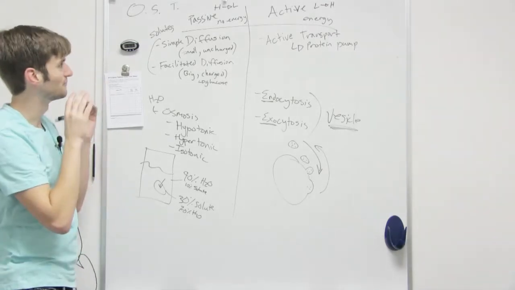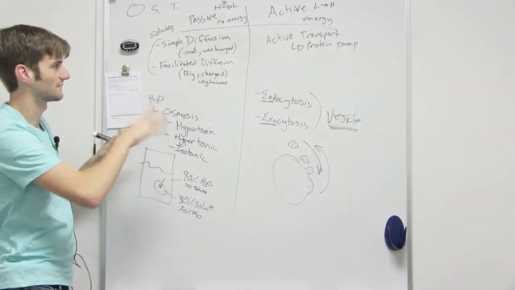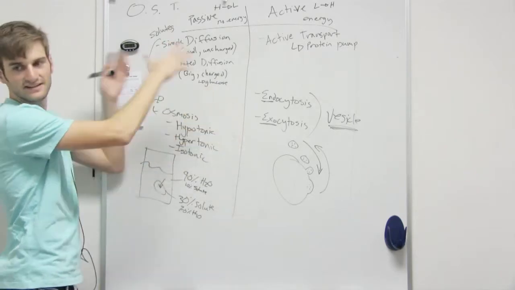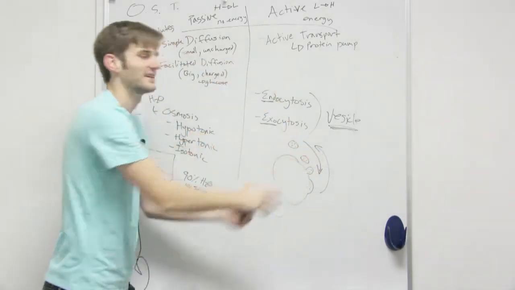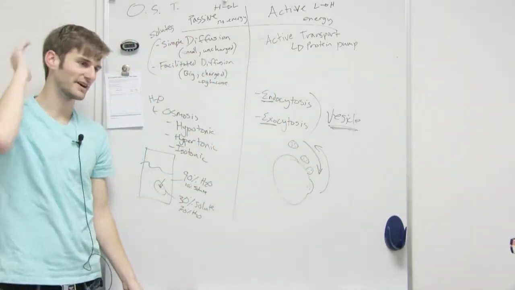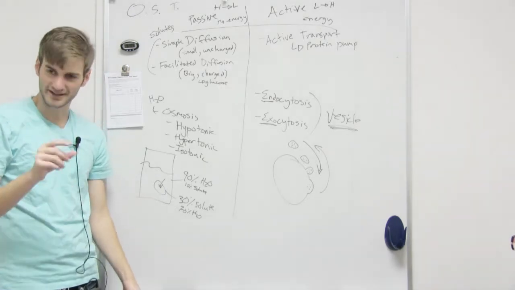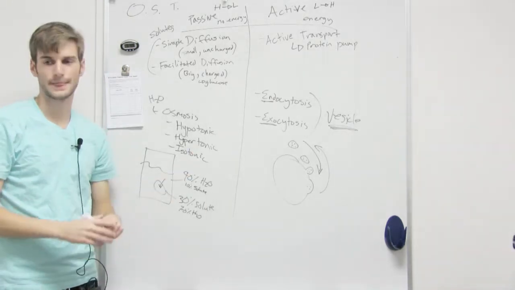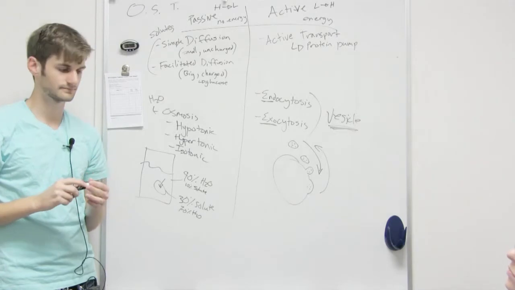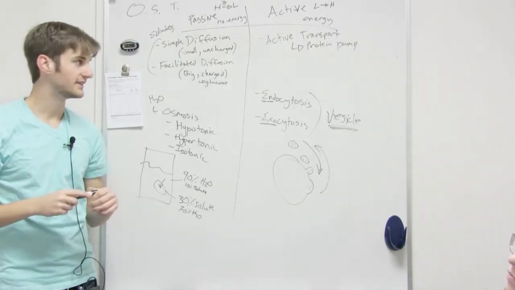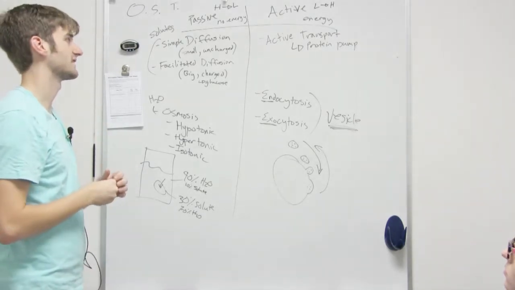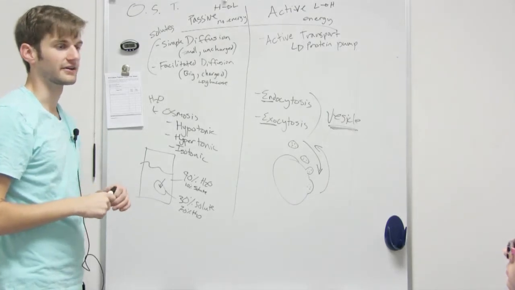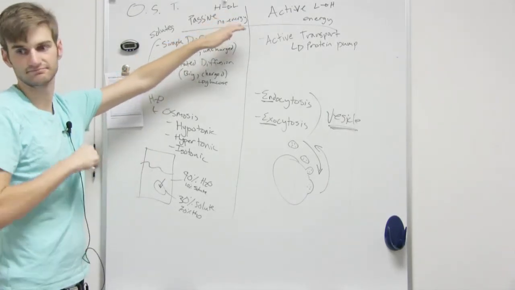If you can learn the keywords for the different types of transport and what side they fall in, passive or active, then even if a question's going right over your head, you should be able to break it down and figure it out. So he'll always use at least one keyword from each. He would have to. For a problem, he would have to say it's going from low to high or high to low. That's something he has to specify. Yeah, he has to.